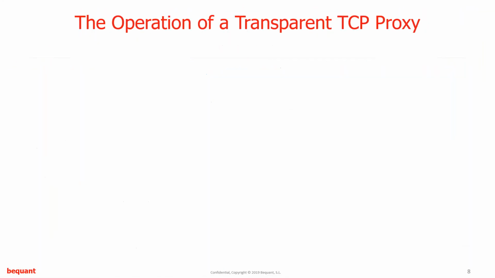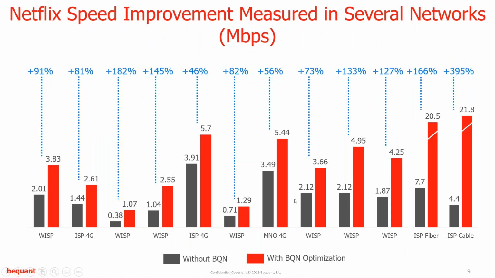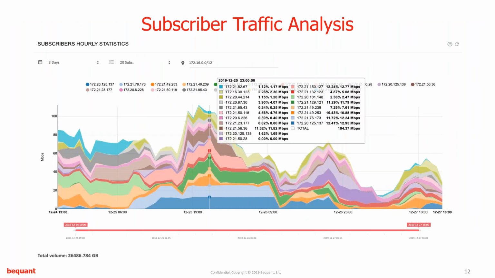acceleration, but we still get a very significant one. For instance, in this case, this MNO 4G, they had the Netflix cache. So these are really the downloads that are happening from a cache that's sitting right next to us. And we can optimize it quite a lot. And this is because of our TCP, because they use a standard TCP, we use our TCP, and we think that that will help you.